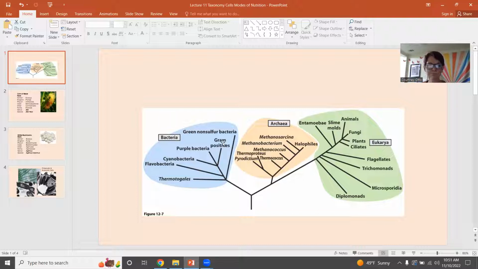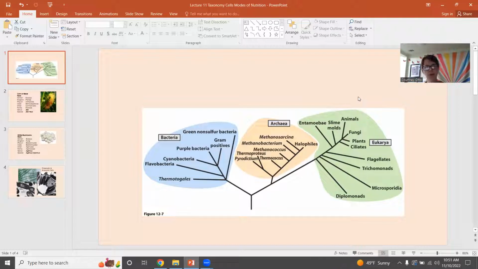And this is a little cladogram or phylogenetic tree. Those also help me make sense of diversity. If we look at this, there's one basal branch to the tree of life, and there are these three major lineages. You can see this one in blue right here, this one in kind of orange, and this one in green here.